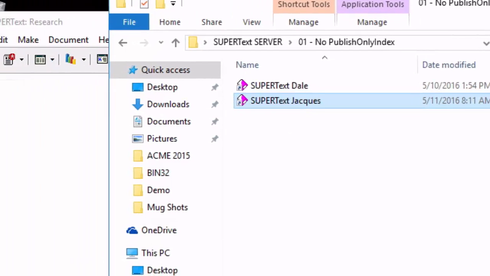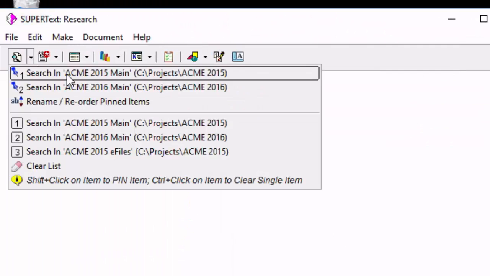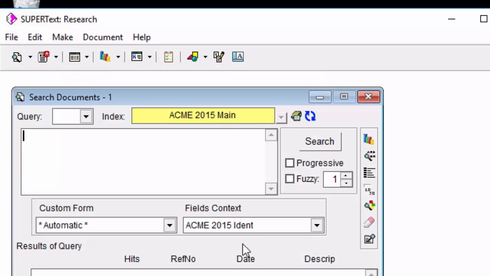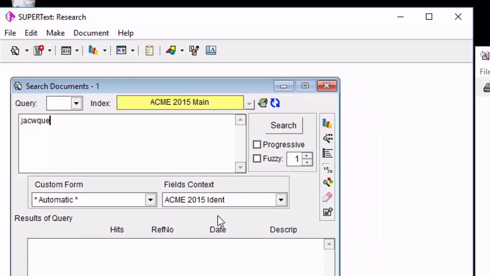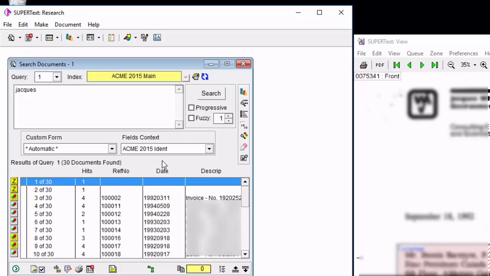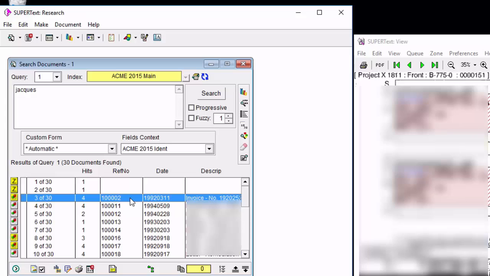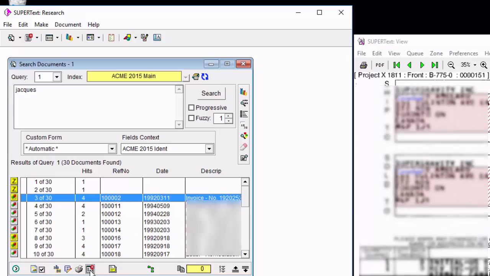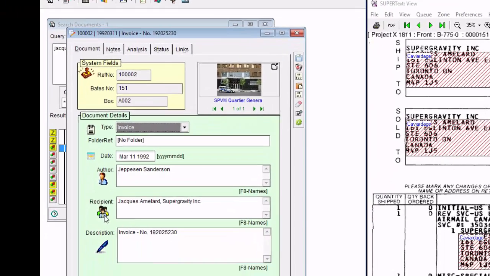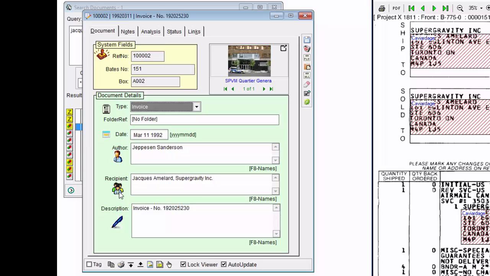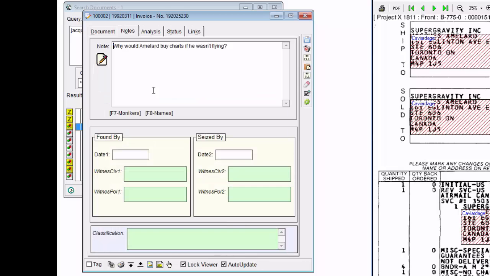So I will do a search. And let's open this up. Let's open up the form. So in the Notes tab, I have monikers and names linked to this Notes field.